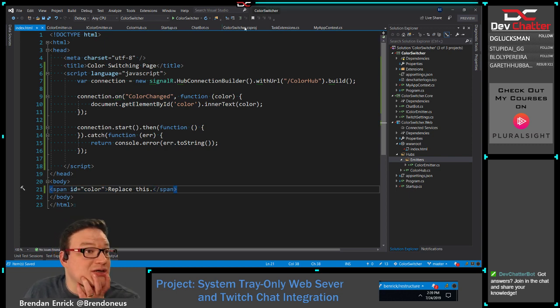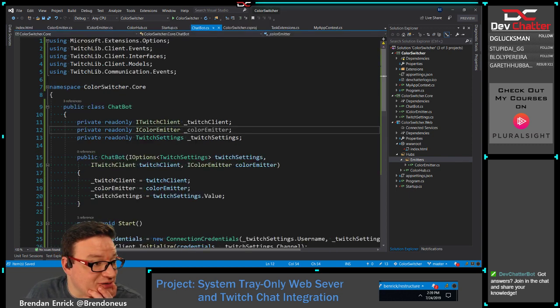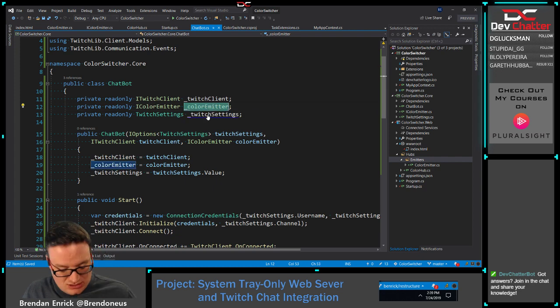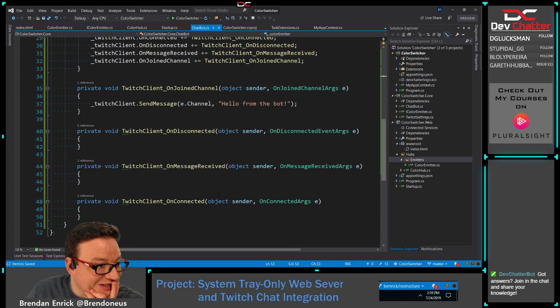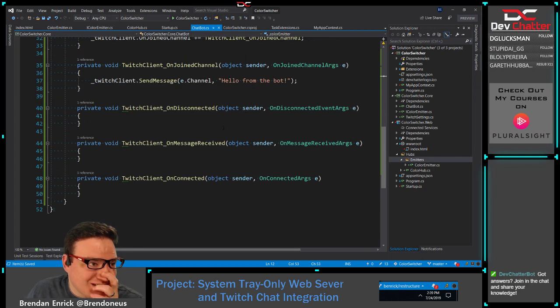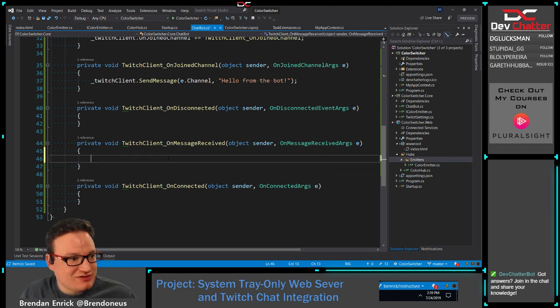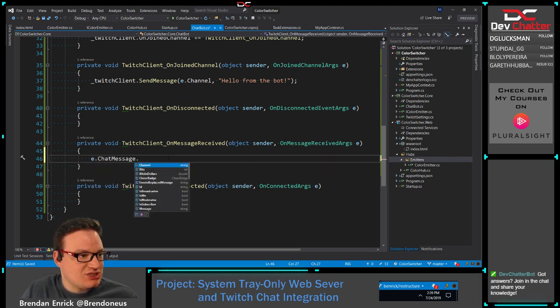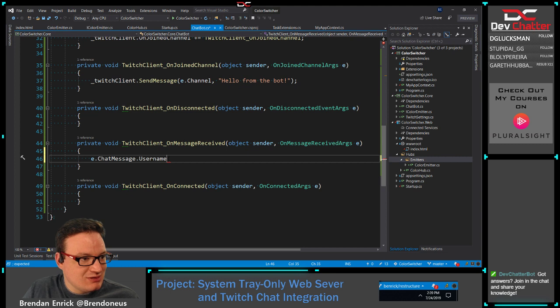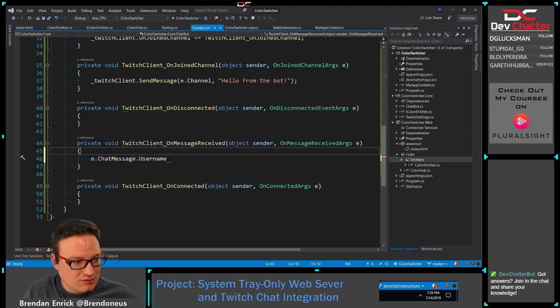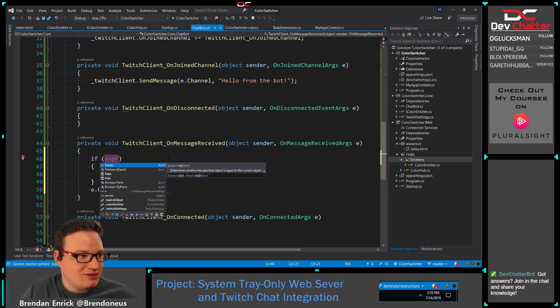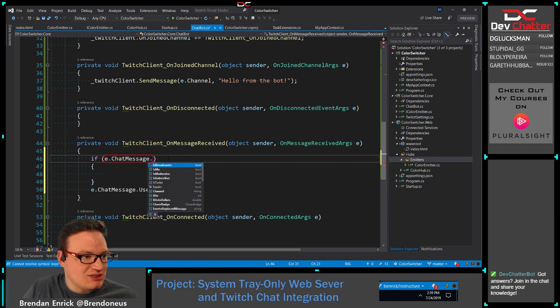Okay, and then inside of our chatbot, in order to make this work, we're going to do one little check, and that is going to be on message received, e.ChatMessage.Username, if e.ChatMessage is broadcaster.